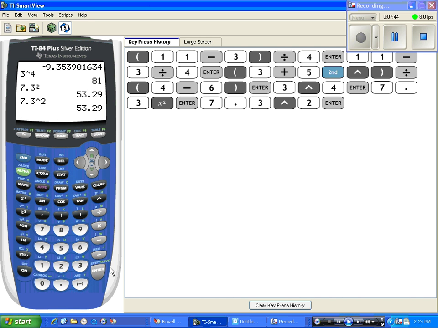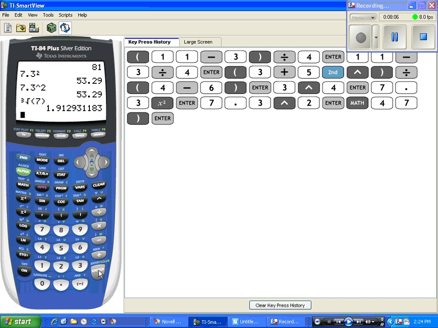Okay. Roots are actually a different type of exponent. We have square roots, we have cube roots, we have fourth roots. The cube root is 7. There's a couple ways you can do this. One way you can do it is to go into the math menu, and we do have a cube root option here, number 4, and we can do the cube root of 7.